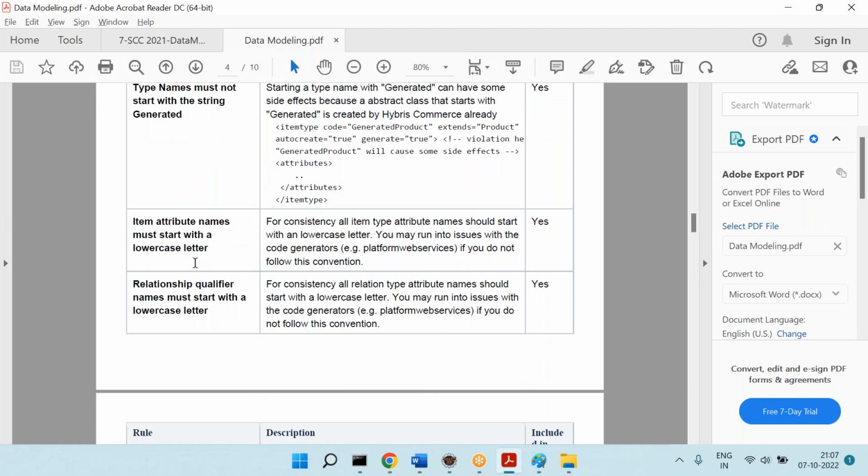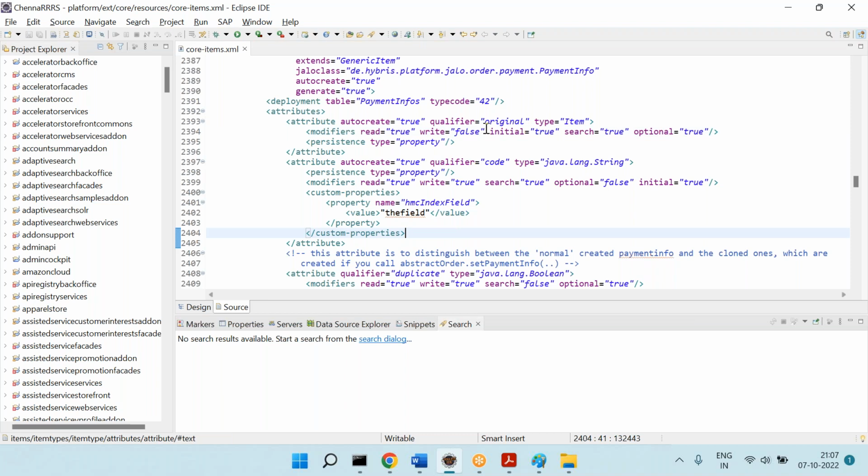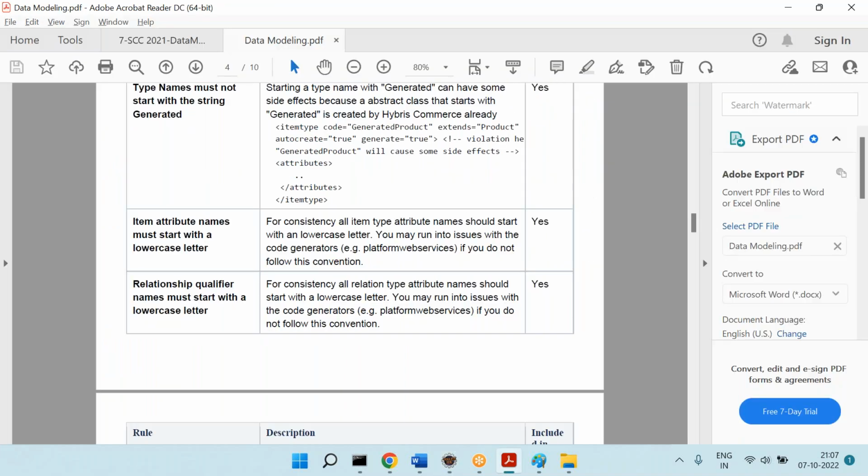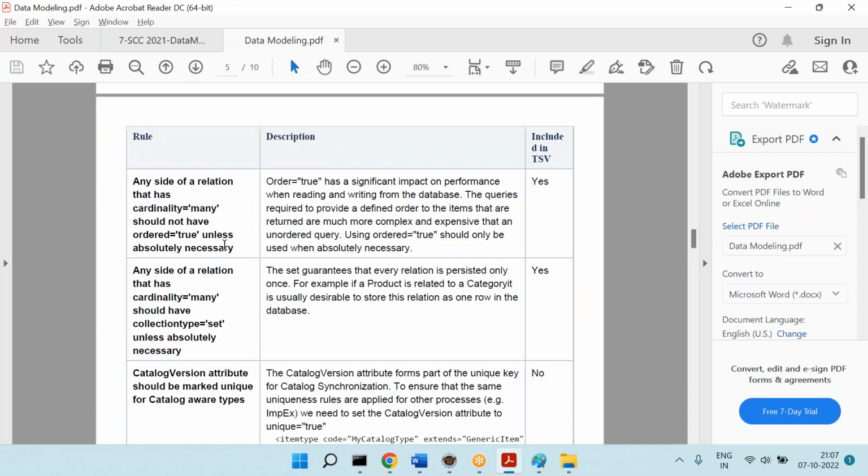Okay, so you should not use lower cases. Whenever you are creating an attribute, start with lower case. Whenever you are creating the item type, start with a capital letter. These are all the Java standards. Those are all explained here. And you can see there is one more thing here. This is a nice example to improve the performance.